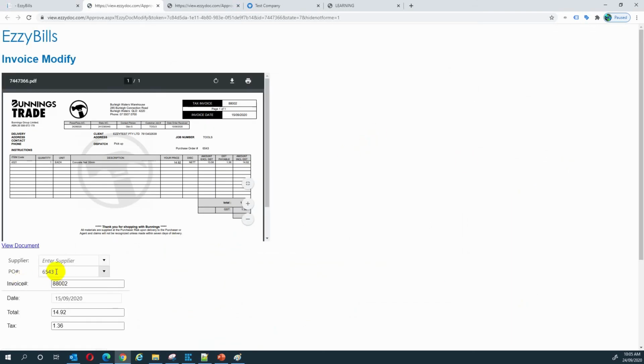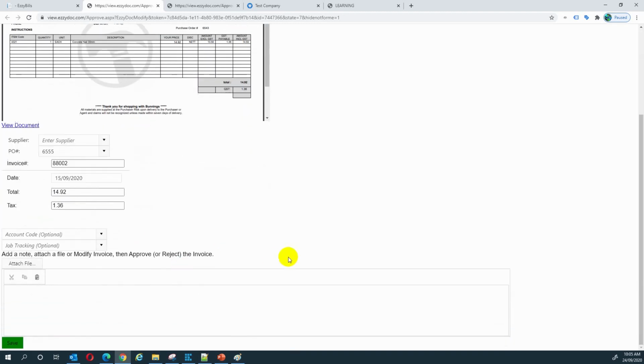If the PO number is extracted correctly, you probably will need to check simPRO to see whether the PO exists in simPRO, and if the data is right. If the purchase order number was not extracted correctly, you can manually modify the number. And once you've done it, you can click save.